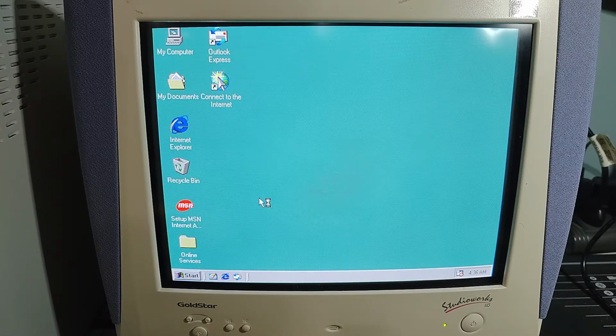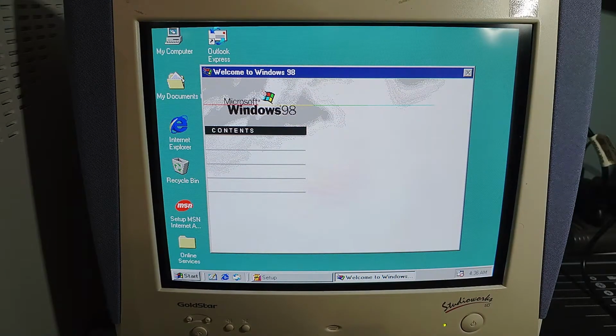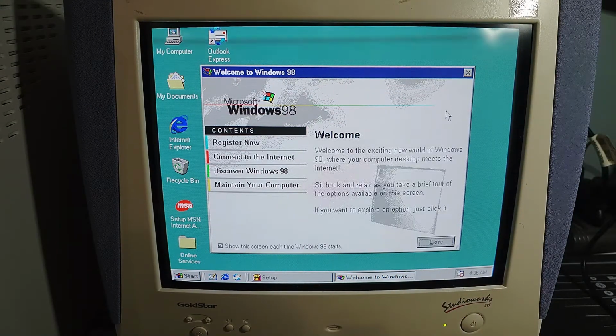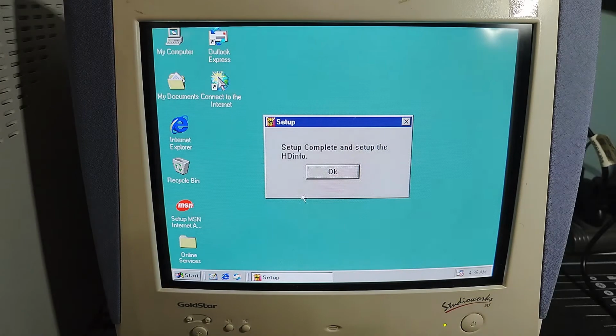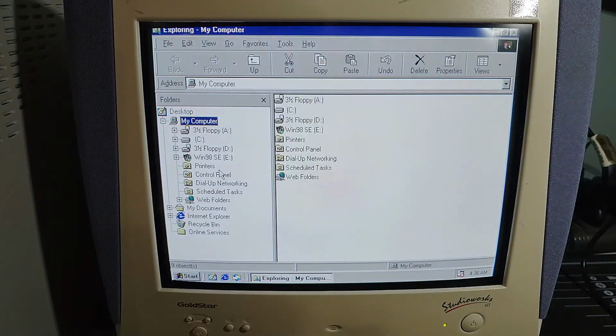We will get our Windows boot logo. Again, I'm going to let it come up every single time, because once I get the sound and everything working, I want to hear that song. Set up complete and set up the HD info. Great. Whatever that means. I'm sure that's just providing some kind of hard drive info utility. We'll take a look at that afterwards as well to see how that looks.